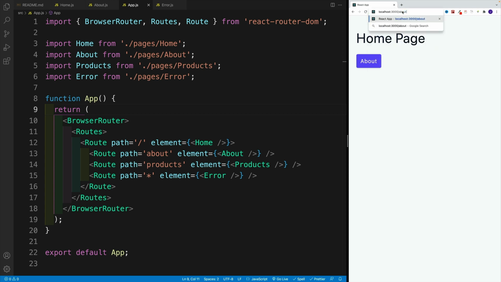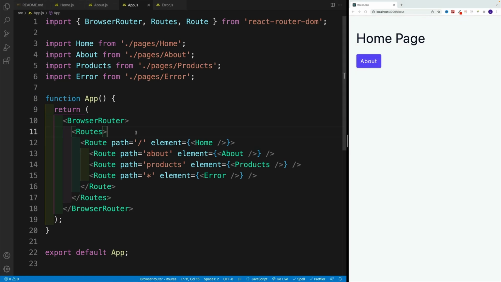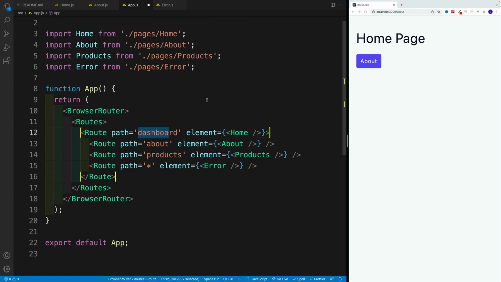If I go to about, I'll actually see the homepage. And yes, that is something we're going to fix in a few videos. Now, the main idea right now is the fact that these are all relative to the homepage. And it's kind of hard to see since we're doing the setup on homepage. So let me showcase that if I go here with dashboard instead, right now you'll notice that you won't be able to navigate to an about page. You'll have to go to a dashboard /about.